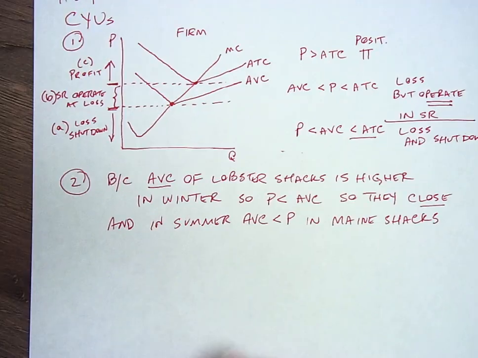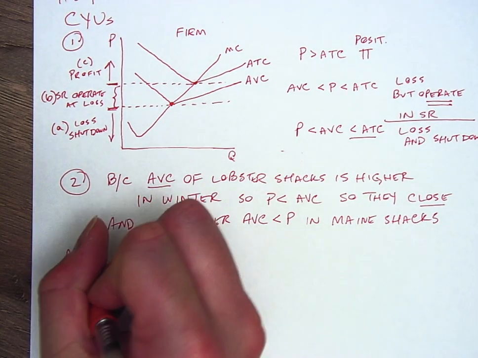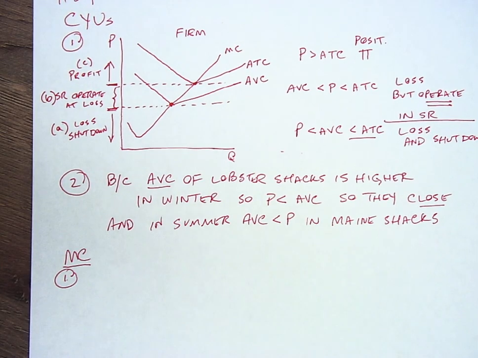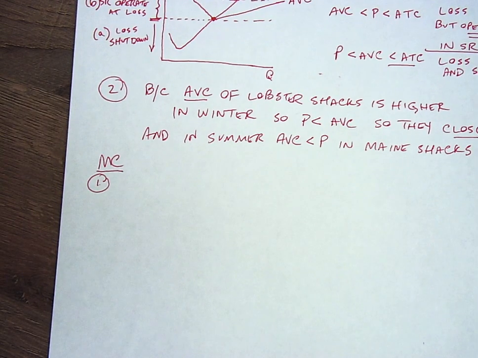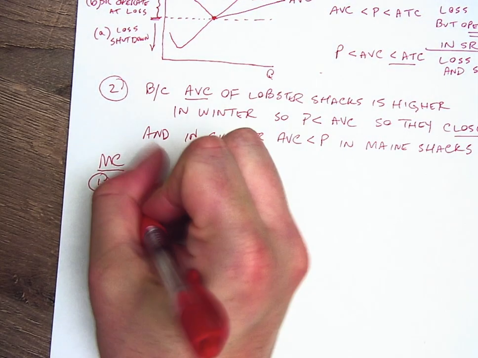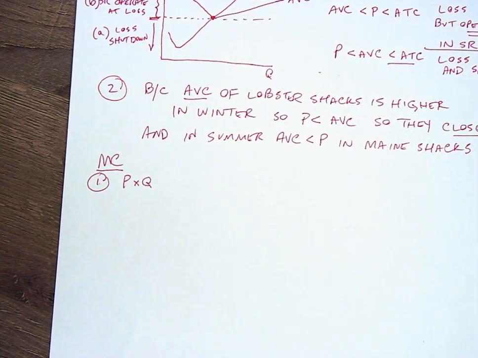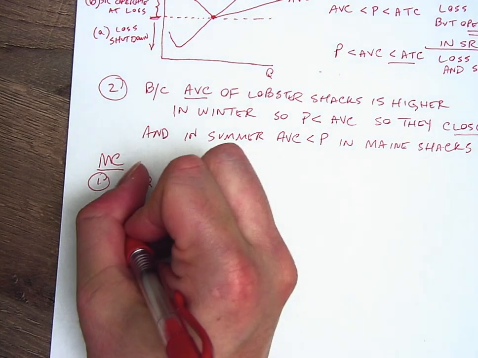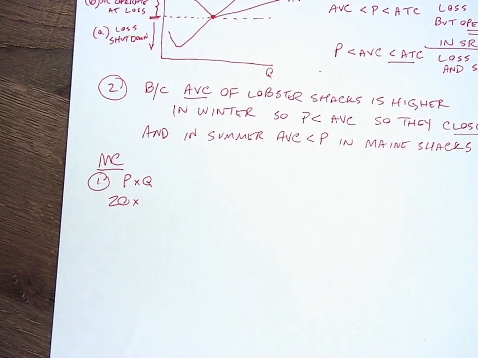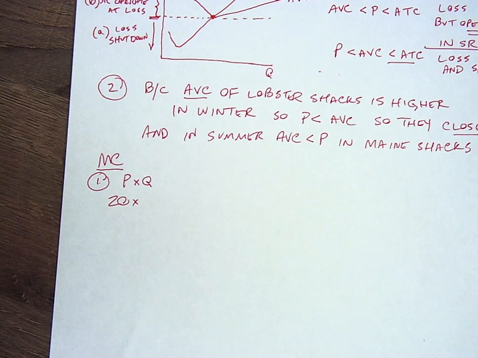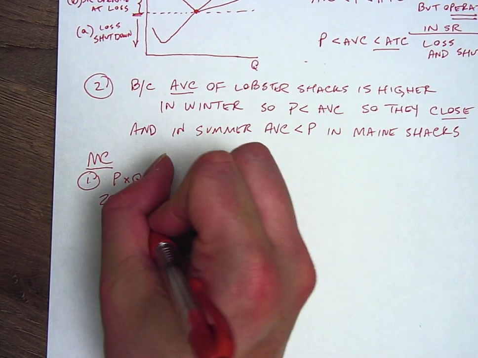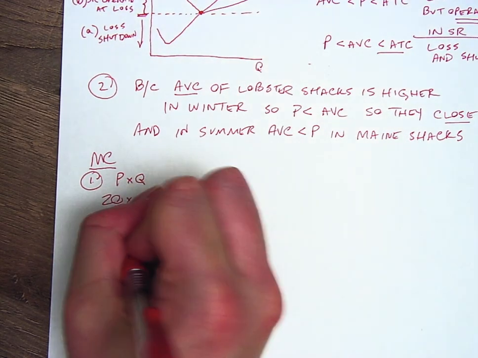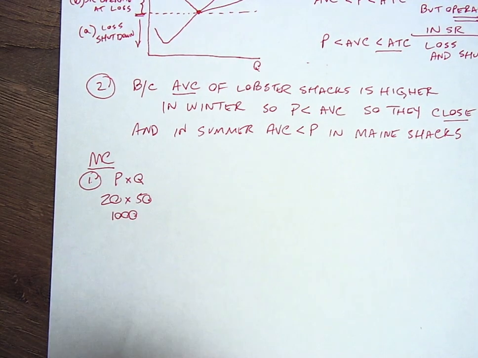Okay? So now we're going to take a look at the multiple choice questions. Question number 1. So 1 through 3, it says refer to the graph and assume the firm produces profit maximizing quantity. So firm's total revenue is equal to, we know that that's price times quantity, and we know that the firm's price in this graph is 20, and the quantity is going to be where MR equals MC. So we look and we find that that's equal at point E, and we go down and we note that the quantity there is 50, so the correct answer is $1,000.